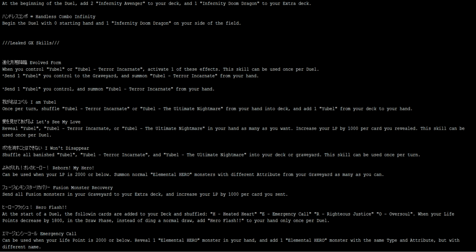Maybe that'll be a new skill that we get for Jaden, or maybe Yubel Jaden, or Supreme King Jaden. But it does say elemental hero, but we do have dark heroes. I mean, I don't know. I don't know what they're going to do. I mean, there's so many things that they could do. It's crazy.